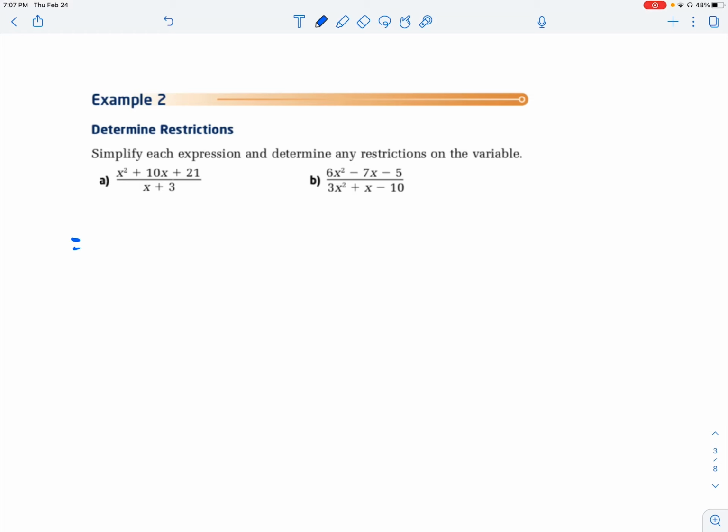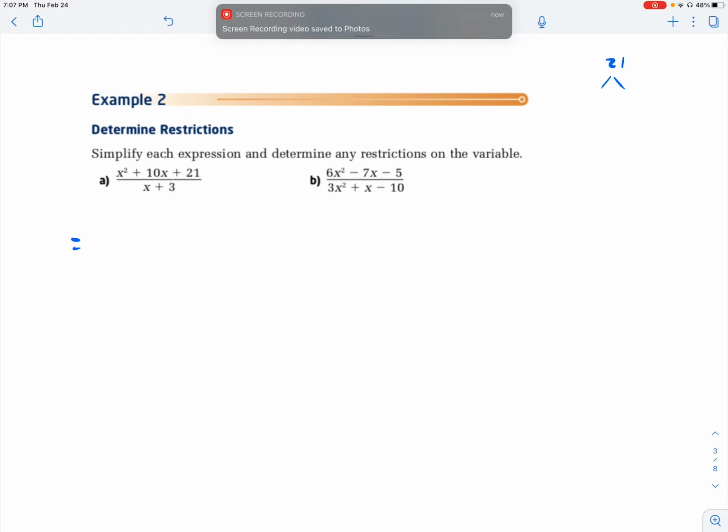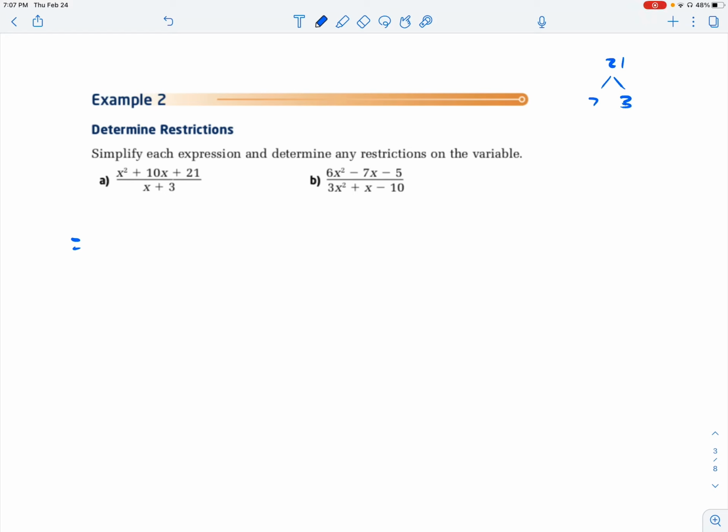Let's begin. Whenever we see something kind of complex like this trinomial, we should always think of trying to get this in a factored form if possible. So my factors, I'm going to write this off to the side. I need a product of 21 and I need a sum of 10. I know that 7 and 3 are the only combination to get 21, and that actually adds to 10. So that's perfect. I got x plus 7, x plus 3. That's for my numerator. On the bottom, I got the denominator, x plus 3.